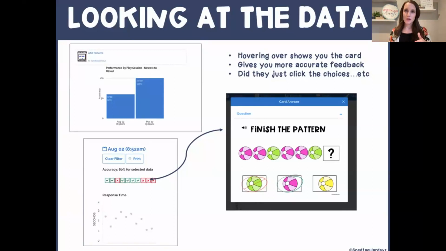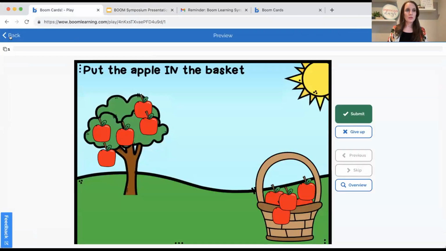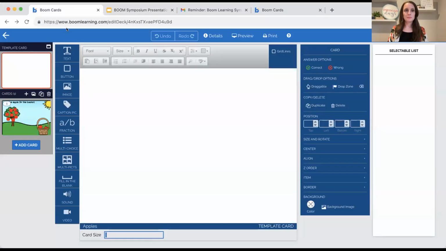These are also a few other tips. A few other things that I worked on with Boom was working on IEP goals. I did have students with specific goals, and I would make decks for them. They stayed unpublished, which means that other Boom users could not purchase them. I can go back in and show you that.